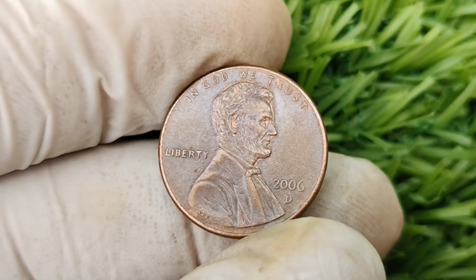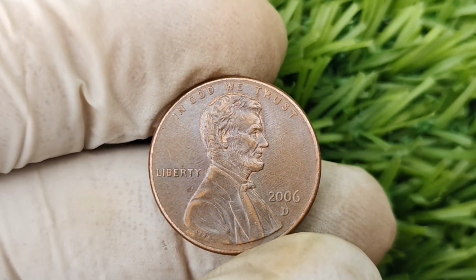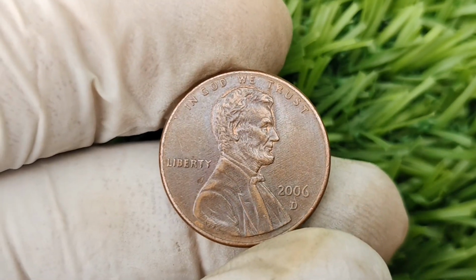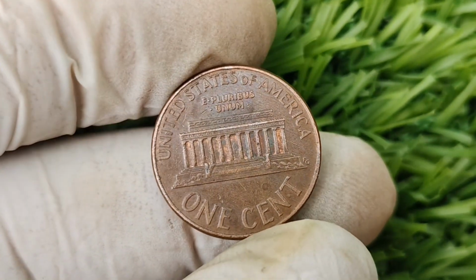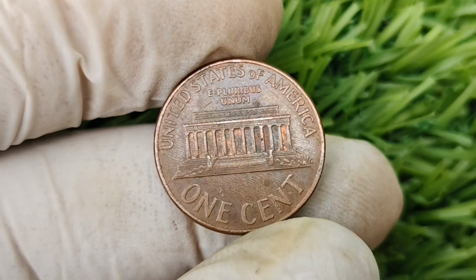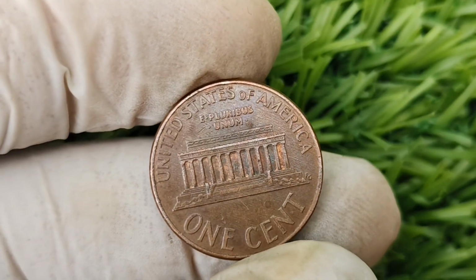It's like modern-day treasure hunting without needing a pirate ship. A tiny, ordinary-looking 2006 Lincoln penny could be the golden ticket to your $1 million dream. All it takes is a sharp eye, a little patience, and a love for shiny things. If you've got a jar full of coins at home, and let's be honest, you probably do, give those pennies a second look. You never know which one might be your surprise retirement plan.